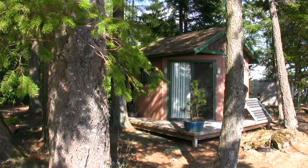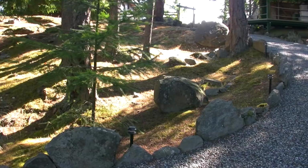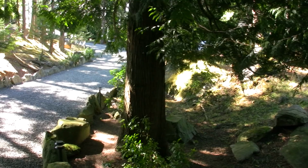Underground power to the house. We have underground power to the small studio up by the big view spot. We also have underground power to the shop or the shed down here where you can actually build an extra shop. There's landscape lighting throughout, as well as this great generous parking area for at least 4, 5, 6 cars, if you will. And then of course there's parking down below. It's a big property. There's lots of space, generous space for you, your friends, your family. And none of those people, just for yourself.